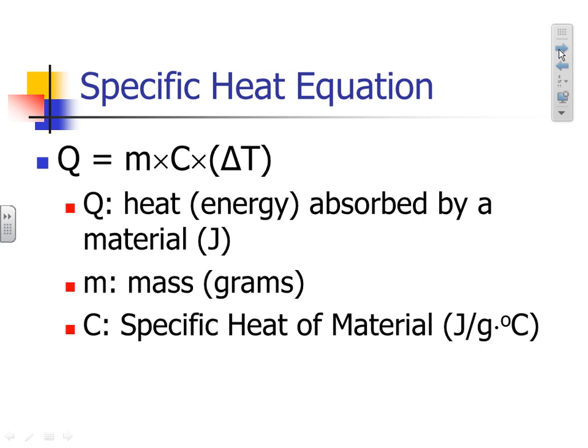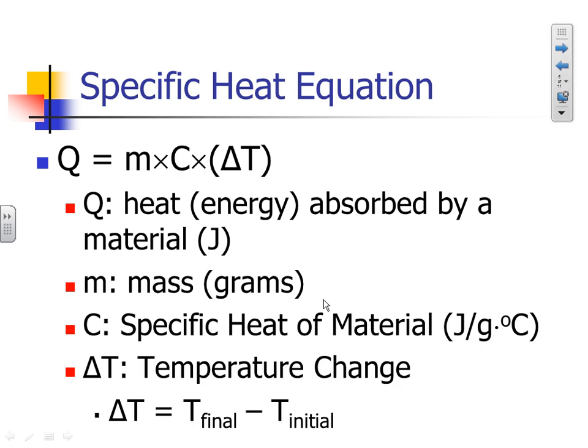And then the delta T. Did we talk about delta T? So delta T, the triangle there, is the Greek letter delta. That's capital delta. There's lowercase delta too that shows up sometimes. So the capital delta represents change. In math class or in science class, we use it to represent the change in something. So delta T is the change in temperature.